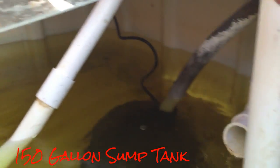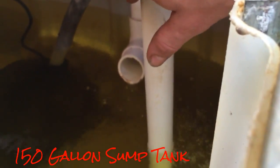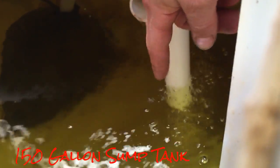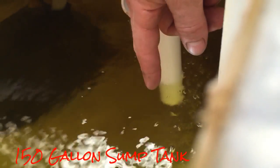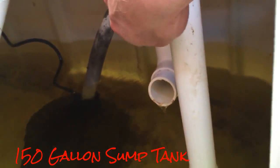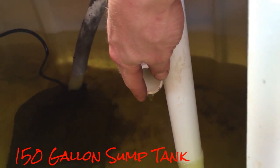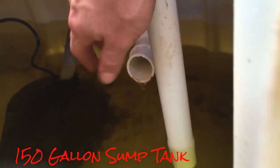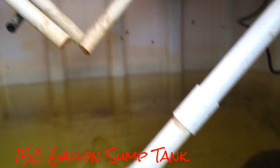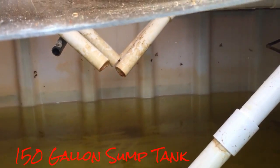What you just heard burp underneath my hand is the outlet from the circulation filter. I dropped it down into the water so it helps aerate the water too, with no more splashing. I also dropped the overflow pipe down to be either submerged or just barely trickling the surface of the water, which reduces splashing and aerates as well.